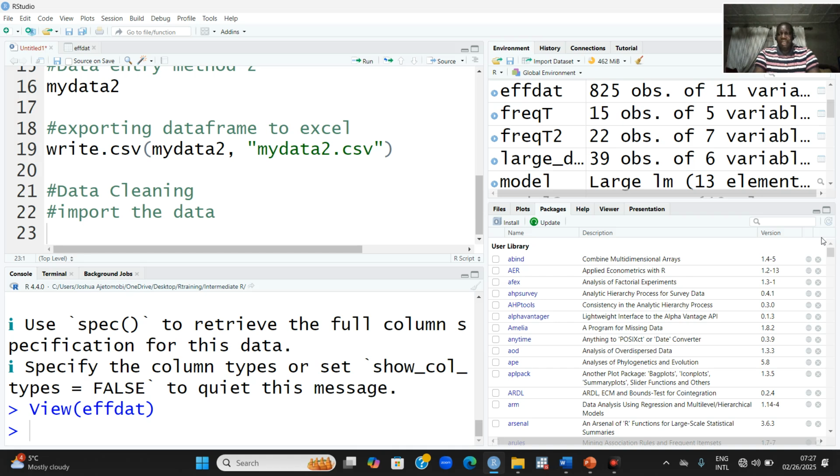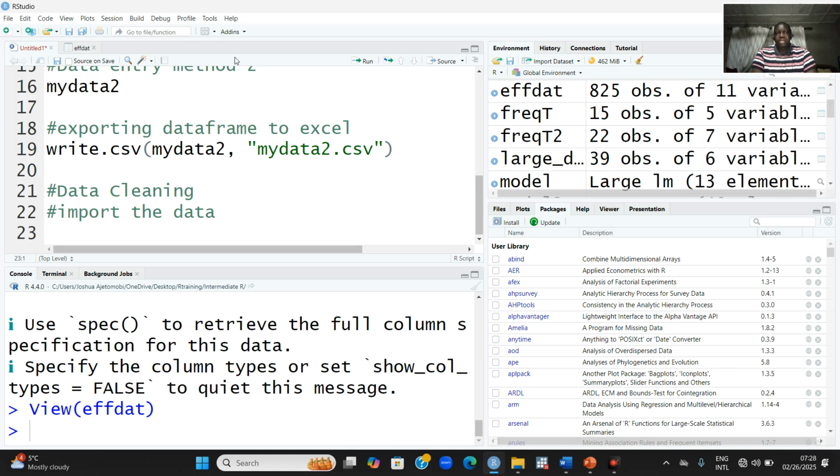So for data cleaning, we want to use a contributed package called tidyverse. If you don't have it, you must first install it. And take note, installation is once. The moment you have installed, you have installed.